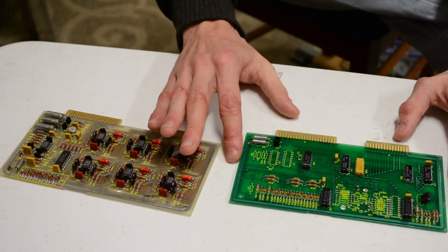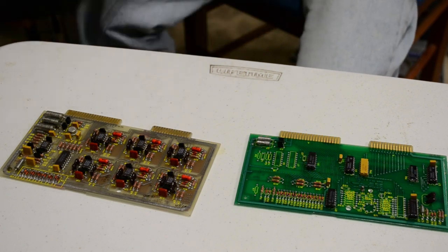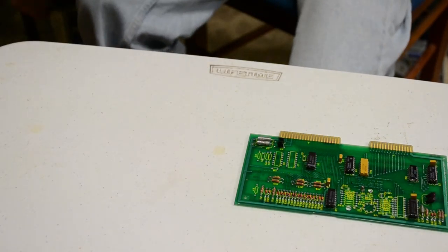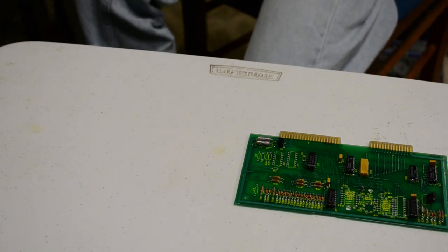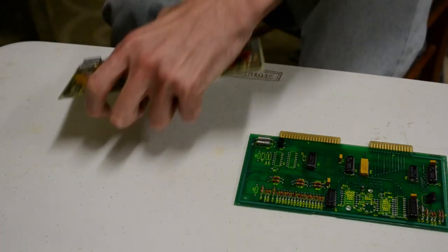So now I can actually determine which one's which if I pull out this. Okay. Now I've just got to clear this out. Awesome. It was the way around I thought it was, but I just had to be sure. I'll just lay this back down.